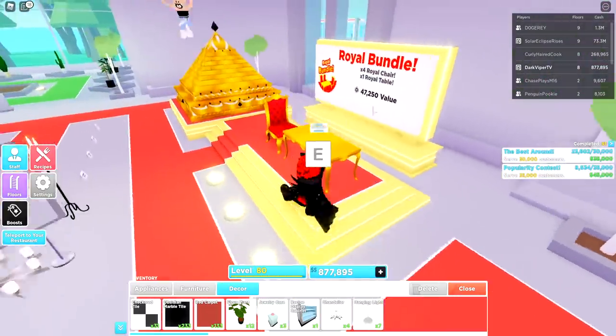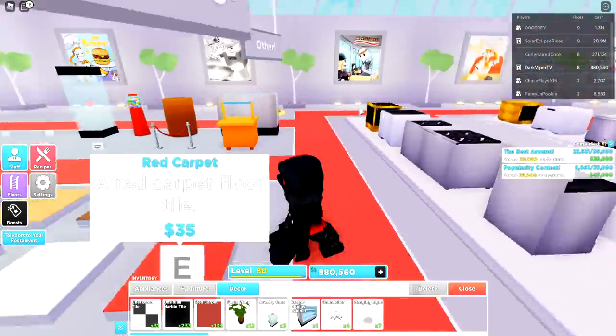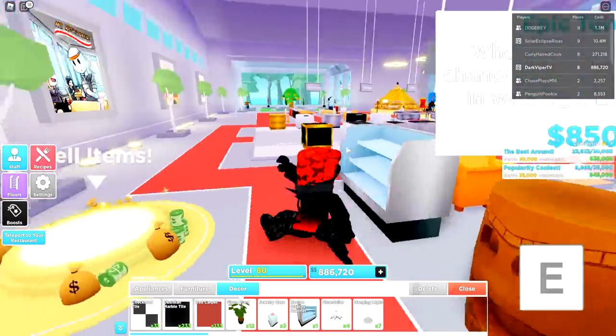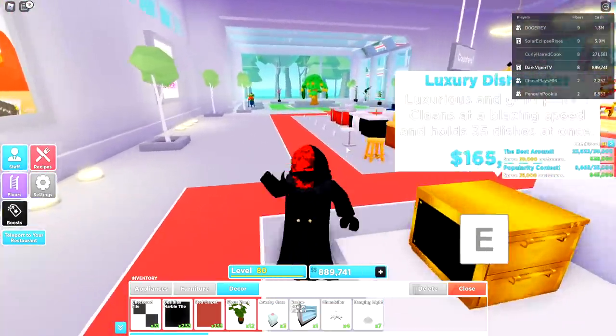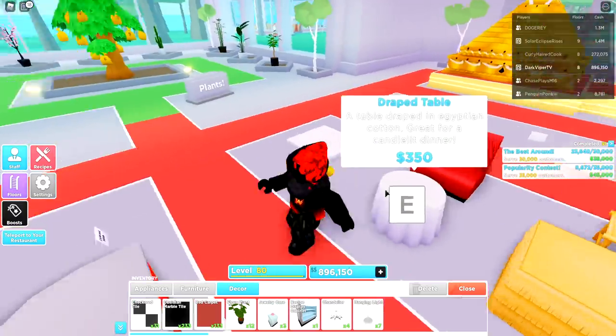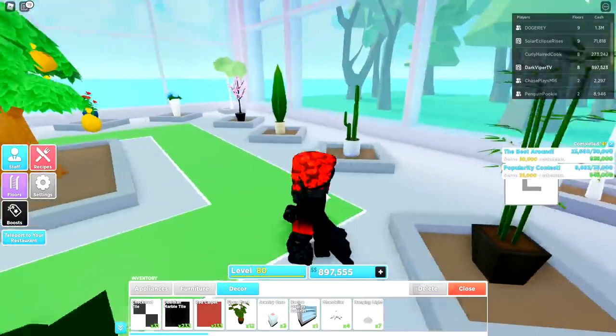I'm gonna basically start buying these. These give you a 10% chance to attract a VIP customer with any connected chairs. And what else? I'm probably gonna create a tiki room, so I'll get a bunch of these pretty soon. And then I think maybe something like these. Actually, these are really good for tiki rooms. Bamboo is really good for tiki rooms. I wish this was bigger though, because that'd actually be a way better bamboo room.